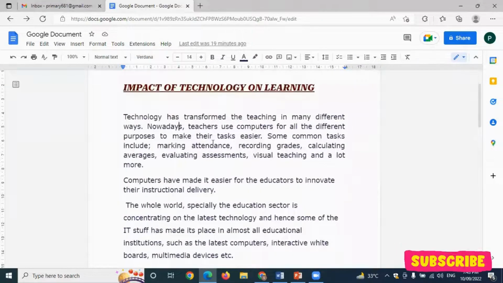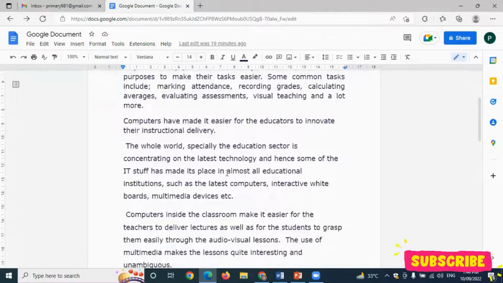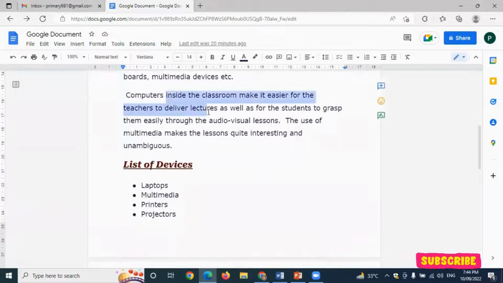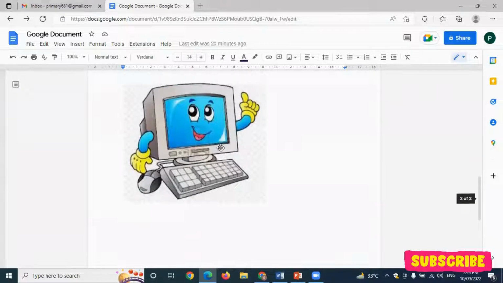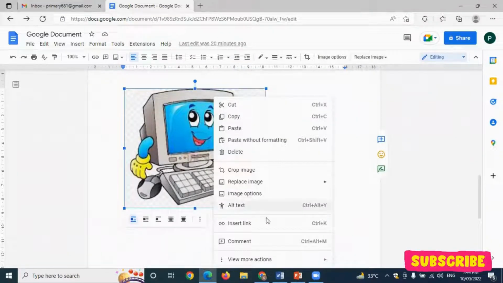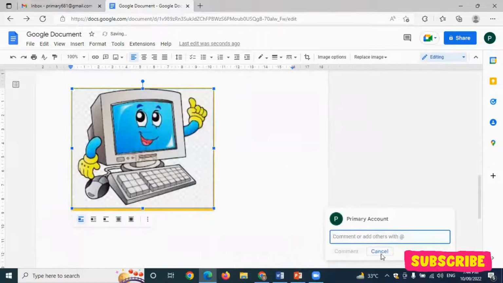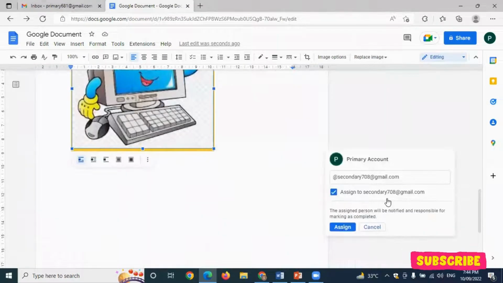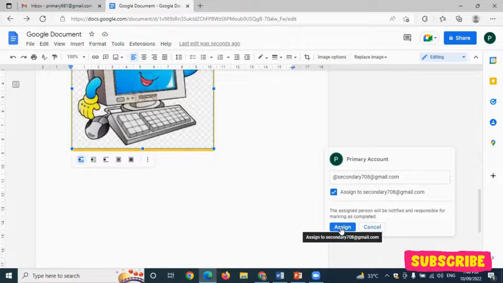You can just click here if you want to assign this part, or select this area, or whatever you want. For me, I'll just assign it from this one. Right click, comment, and here at the rate, and I will assign to this secondary Gmail. This is my primary account, and I'm assigning to the secondary one.